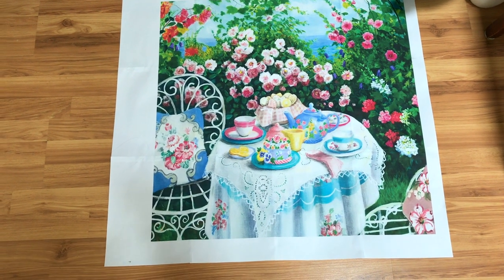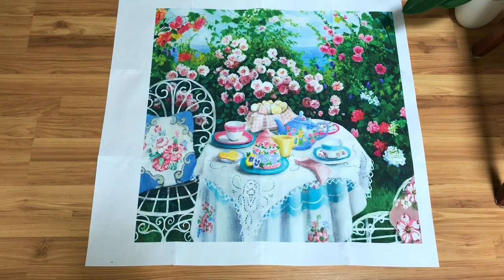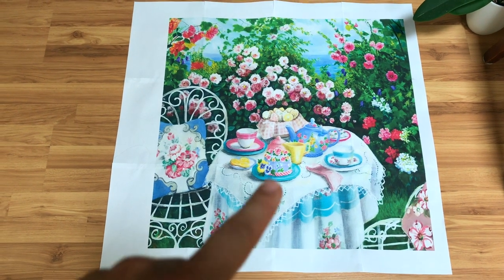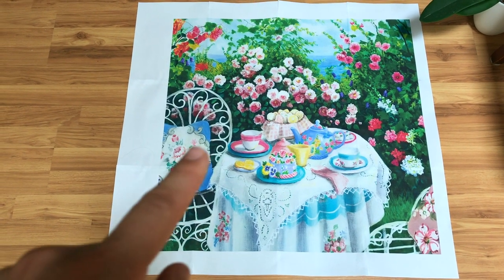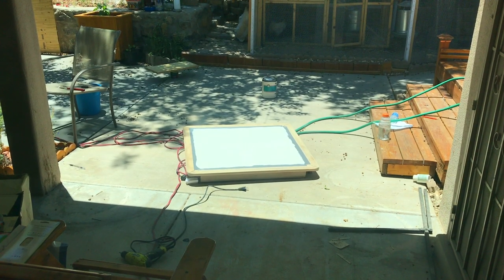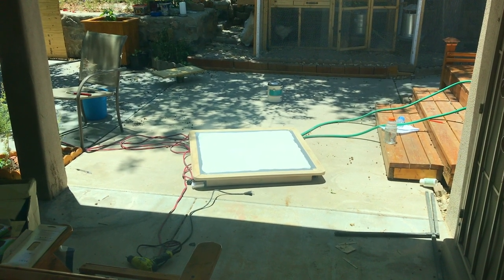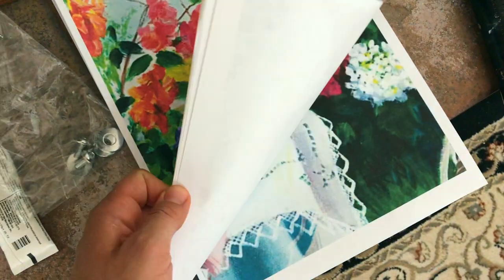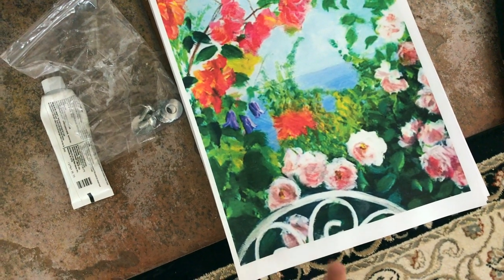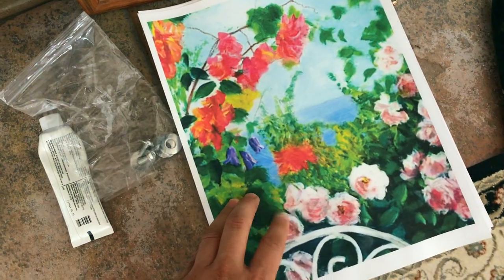First I put it in Photoshop and then Illustrator to print out just like this. You can do this in Illustrator — to print out on regular 8.5x11, there's a printing option called Tiled. Make sure that the margin is set to zero. There is the painted table with the tape; it's drying in the sun. This is the error: the printer printed out a margin and it took away from the image, so I have to do something with these pieces of paper.